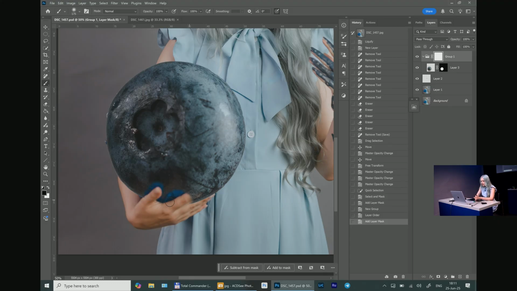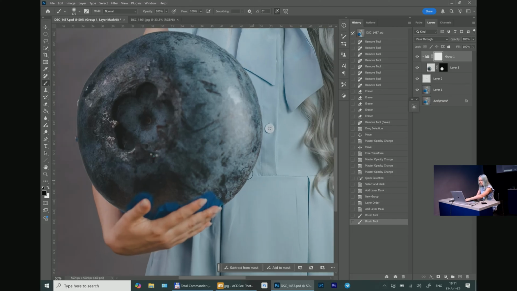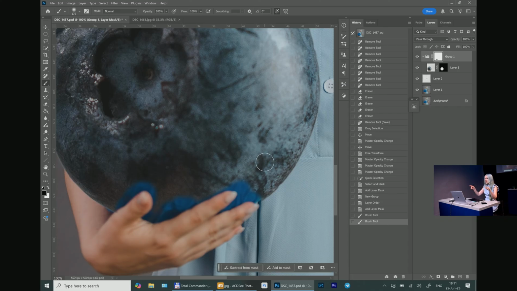So I'm going to paint over, very loosely, very roughly, like this. And now I don't have to worry about that sphere-shaped mask. I can just switch back to white color and just brush around my fingers. And I switch between colors by hitting letter X on my keyboard. See, black and white right there. So I'm going to be switching between black and white constantly. If I went a little bit over, I'm switching to black. If I'm revealing my mask back around my fingers, I switch it to white. All right, I think looks good.